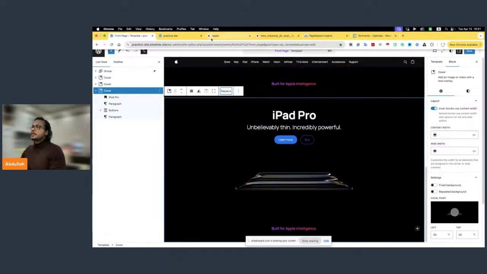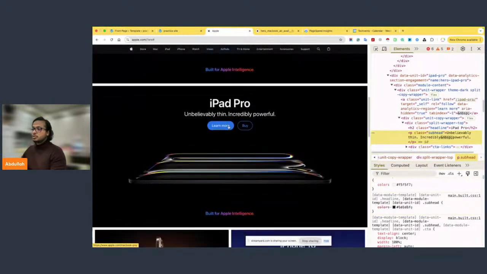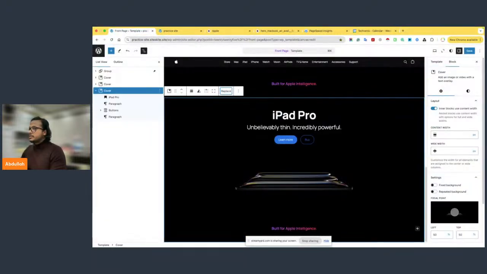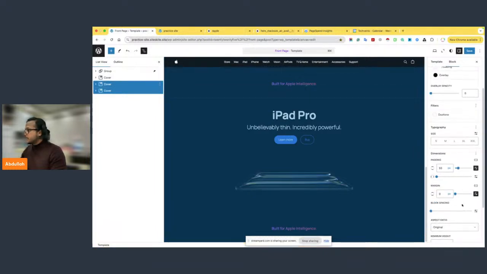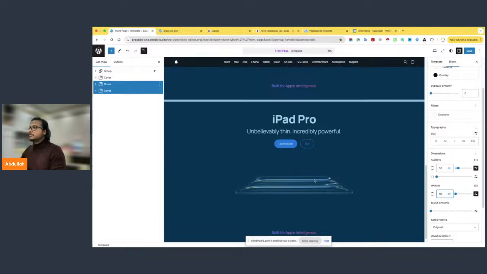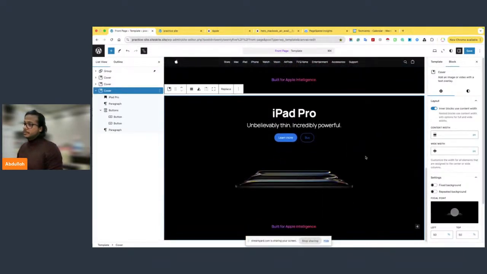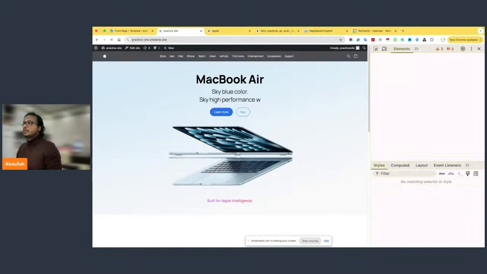Here we go. Okay, replace from the media library, and this. One thing I noticed: the Apple website has little margins on these two, like a grid margin appears. So we can have it for ours also. Simple. Can I select multiple? Yes. And then we can add a top and bottom margin of 10 pixels. Yes, it comes. Good. Now, surprise to see, we added two more sections, and how does it look?